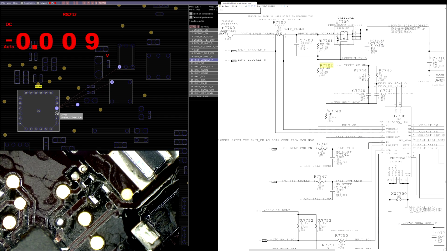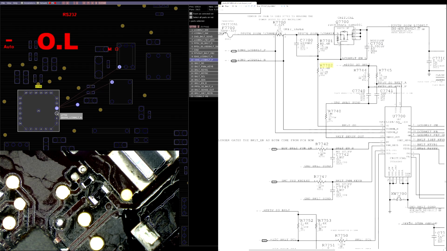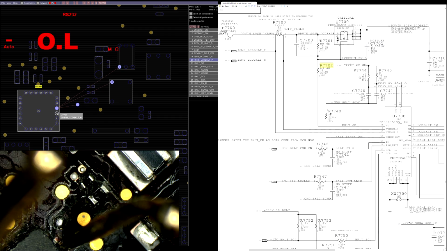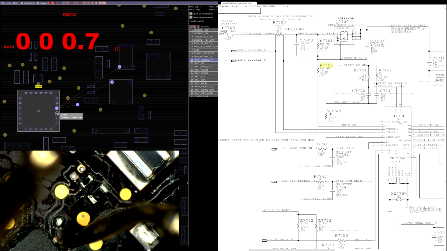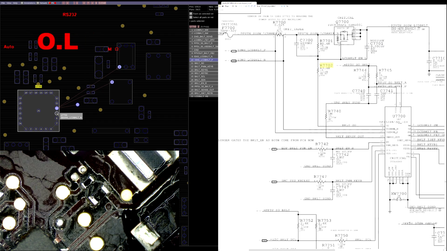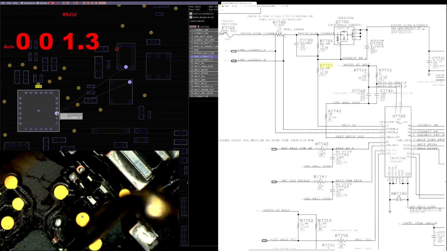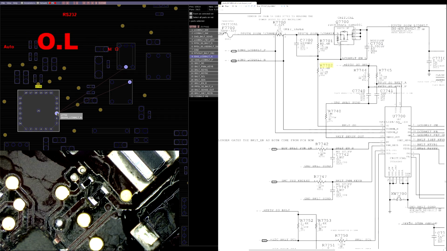So let's turn off power. Let's check the resistance between the traces. Do you go to here? Of course you do. And there's the second current sense line over here. Go to pin 4. Of course you do.